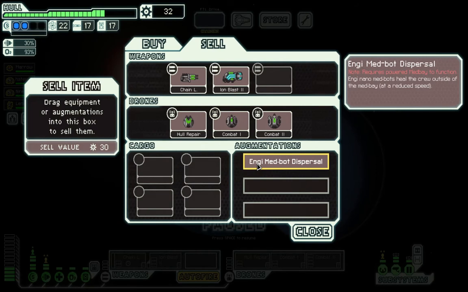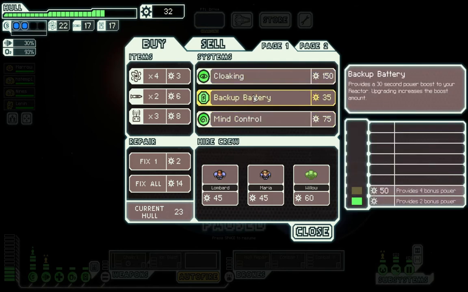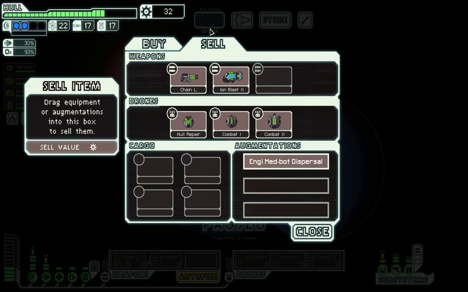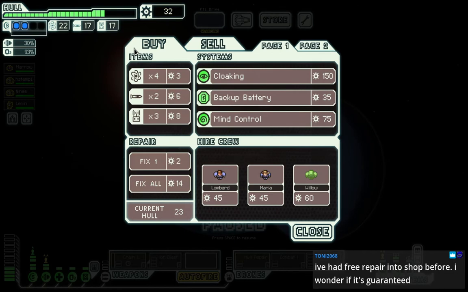I am tempted to sell the medbot dispersal so that I can hire a Zoltan. Or buy this backup battery, in fact, which would be really, really helpful for what I'm doing right now. Free repair in a shop before? Wonder if it's guaranteed. I think it might be guaranteed if it doesn't show that it's a shop. Well, this is a quest though, so I don't know.